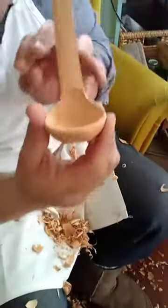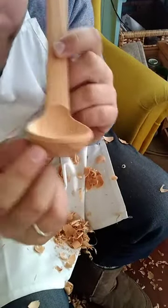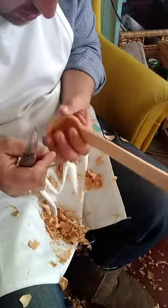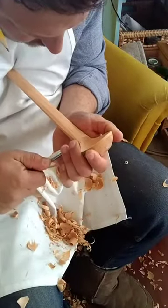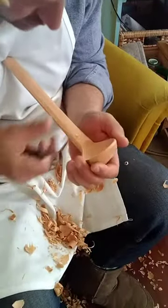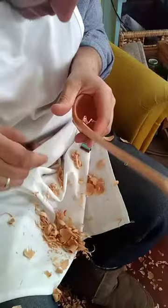All right, so now I still have this. Now I want to create this into a lip that sticks around. I've never tried to do this before. So I think what I'm going to try and do. Oh, and the other thing I want to do, blend that into that. I have that like that.